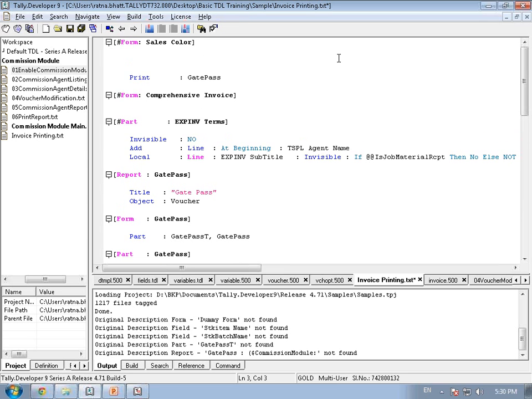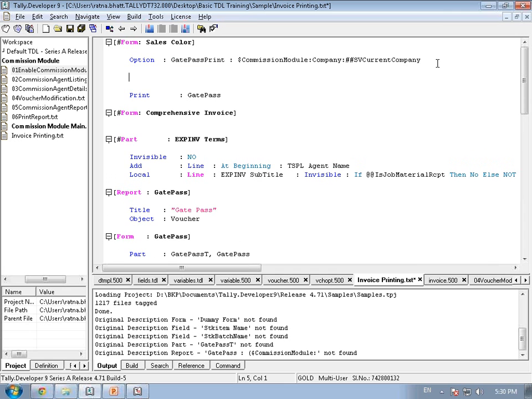For this, you can say option gate pass print when this value from my company #SVCurrentCompany. Only if you do this is sufficient, because anyways this will return a logical value, and I will have an option from here.